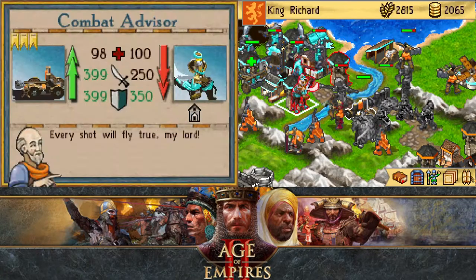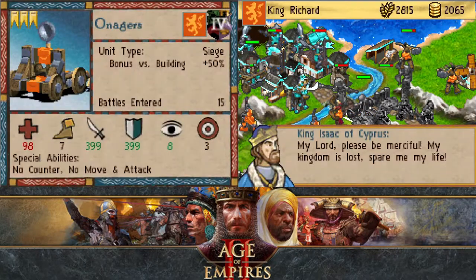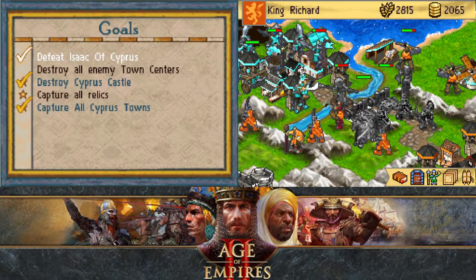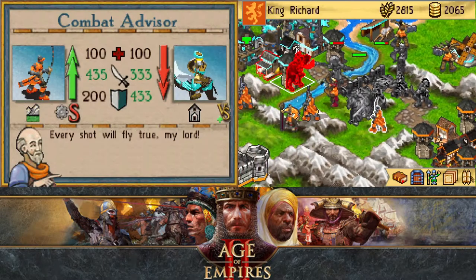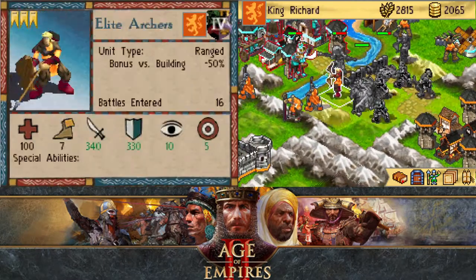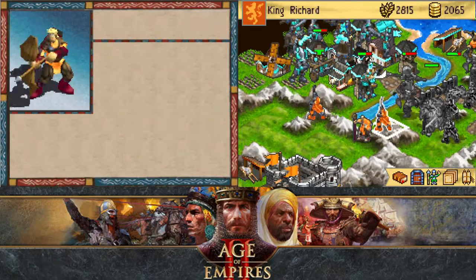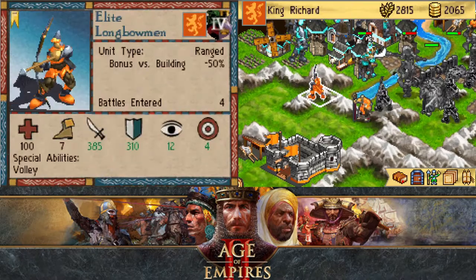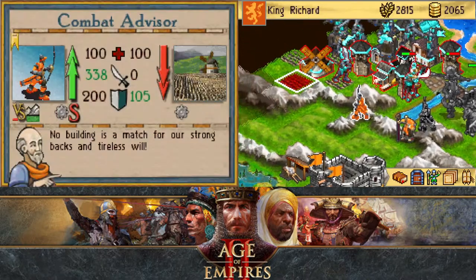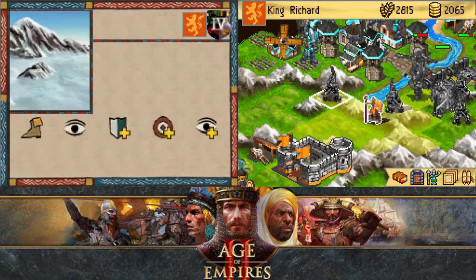Will your two-handed swordsman. My lord, please be merciful. My kingdom's lost. Spare me my life. Well, I guess we did. But will not spare your camels. Battle. And scorpions. Ready. Battle. Ready. And all these other things. Battle. Presto.